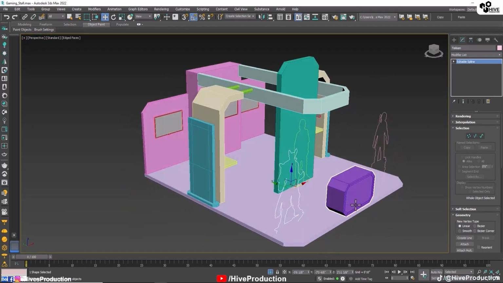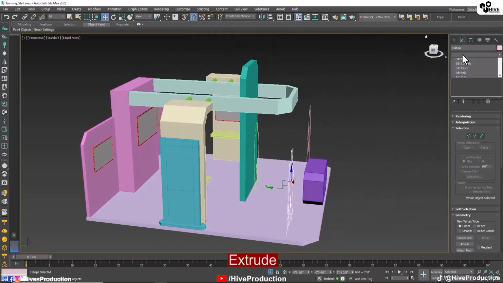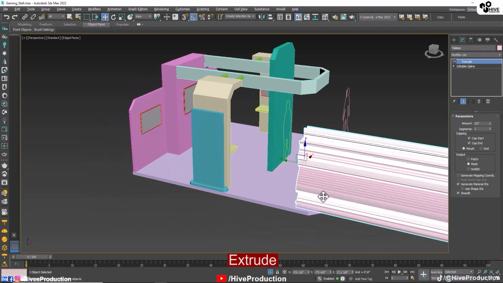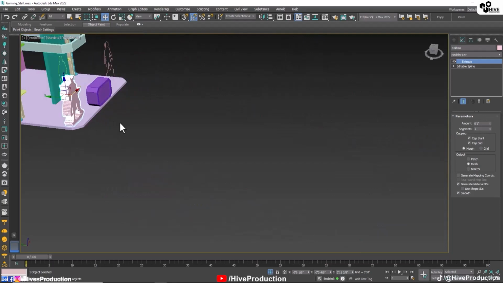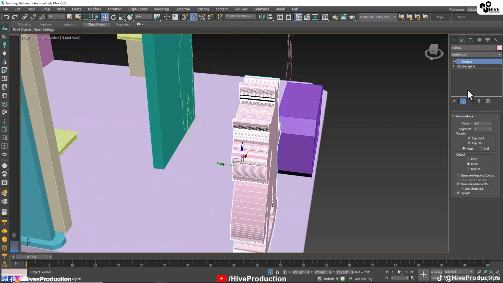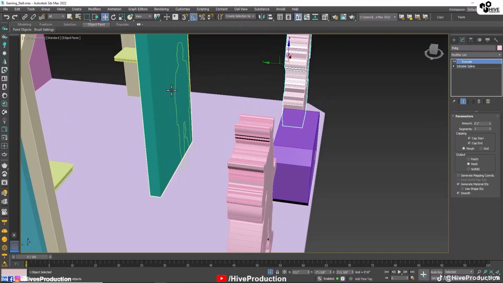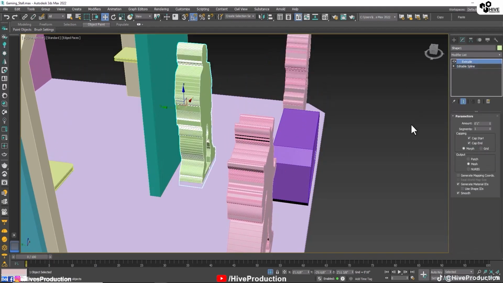Here it is. I'm going to select them, place them, extrude modifier. This is too much, I don't need this. I'm going to copy this, paste, and paste.